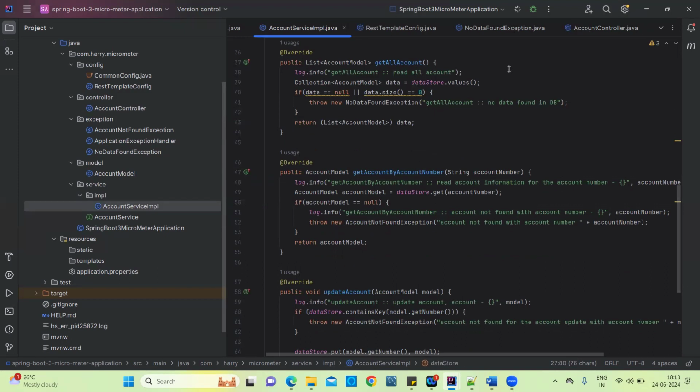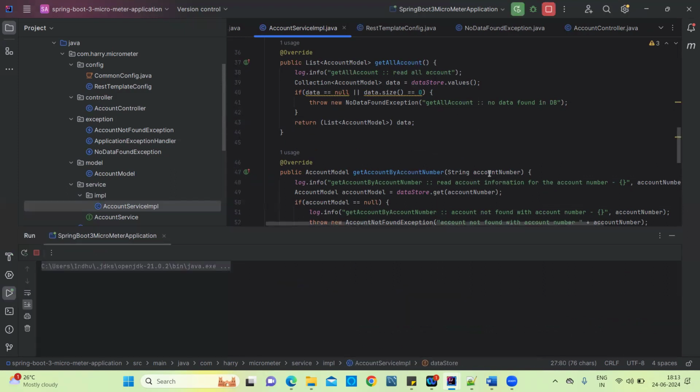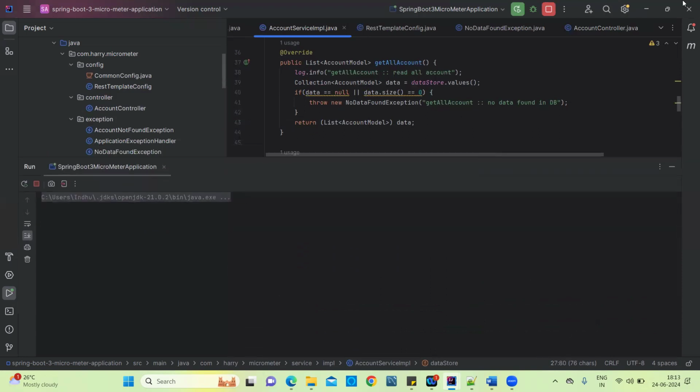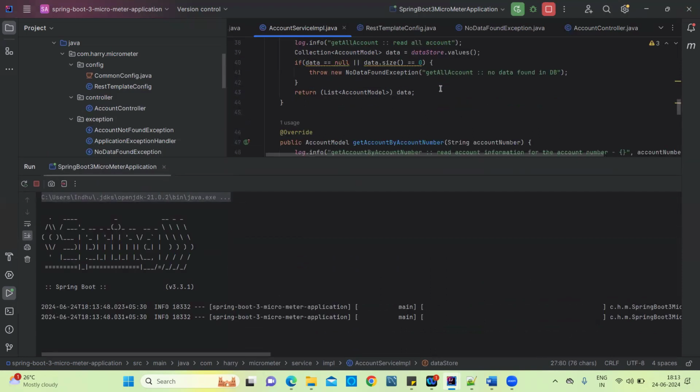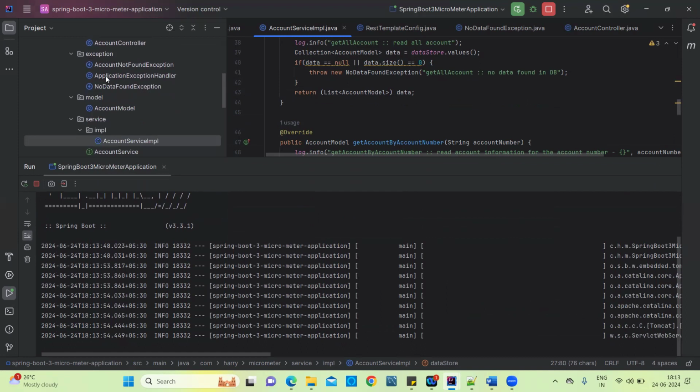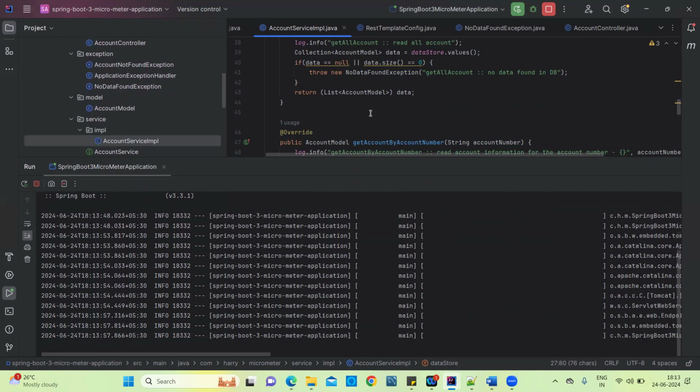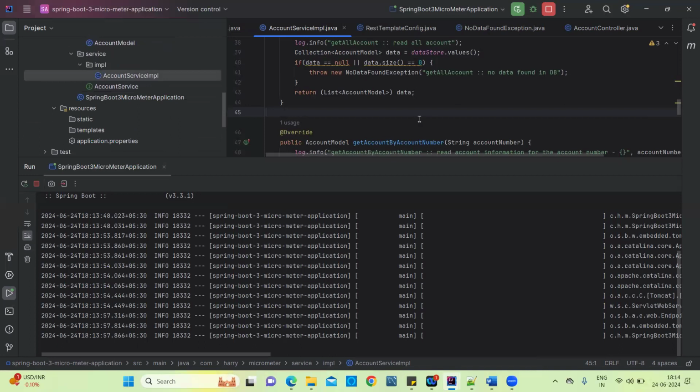Let's start this application and see how it is happening. No other configurations are required. The configurations are simple, right? And then you can see this is a regular one, like exceptions and all. This is regular coding, right? So the main important part is adding a dependency in the pom.xml file and updating the properties file. If you want customization, you can customize as well, but in later videos we can discuss customization a lot. Right now I'm going with the sample one.